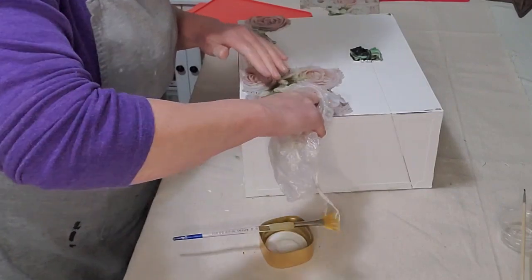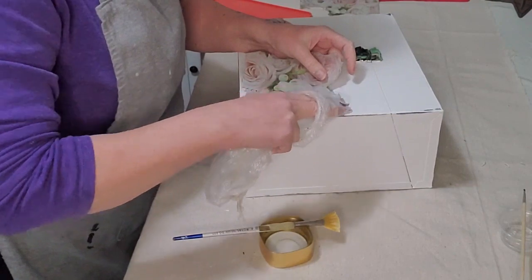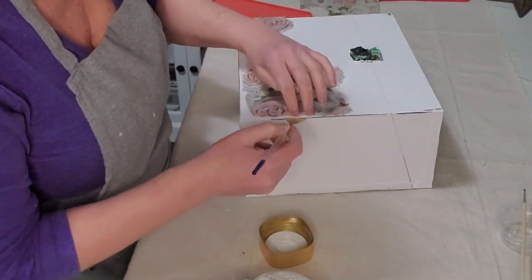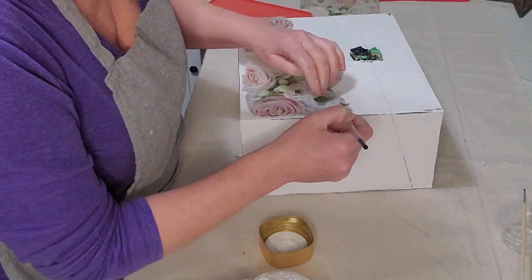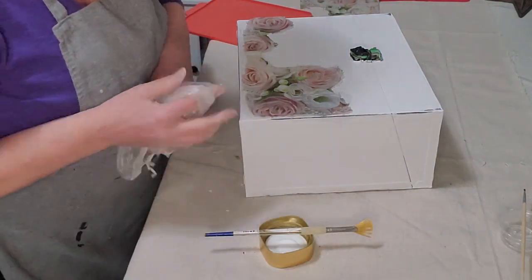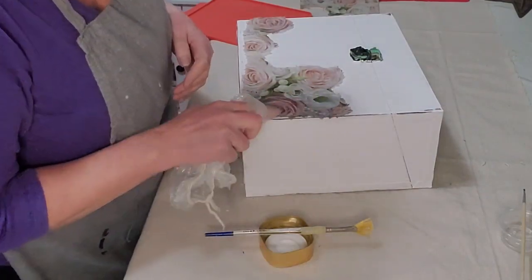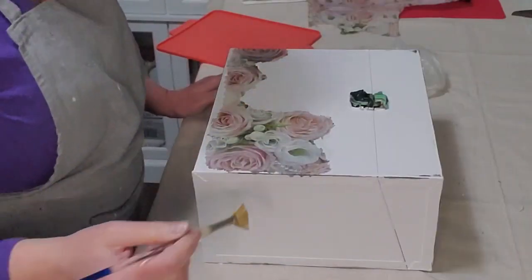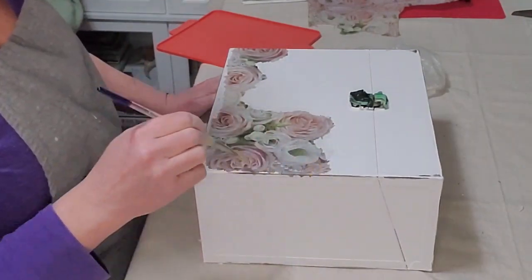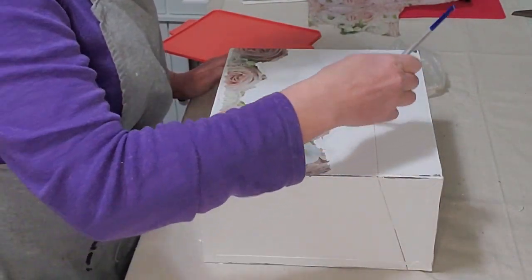And so I just apply a little bit of Mod Podge at a time, and then I use this plastic shower cap that I have. You can use a plastic bag to smooth it out as well. I find the plastic works well instead of your fingers, because your fingers sometimes can rip the napkin. So go kind of light with the plastic so it doesn't rip the napkin. So this is how I continue applying the Mod Podge until I get to the end, and then I let that dry a little bit before I apply the Mod Podge on top.